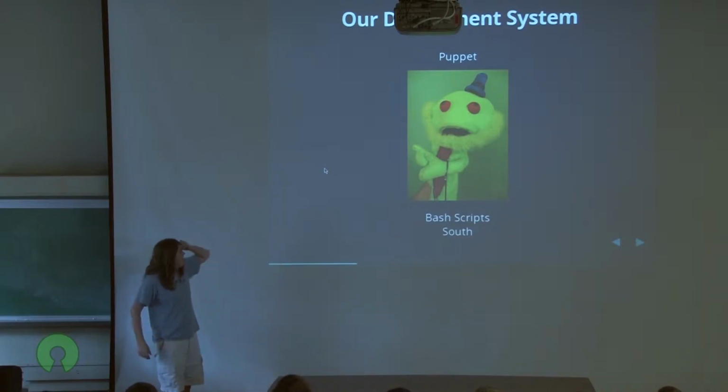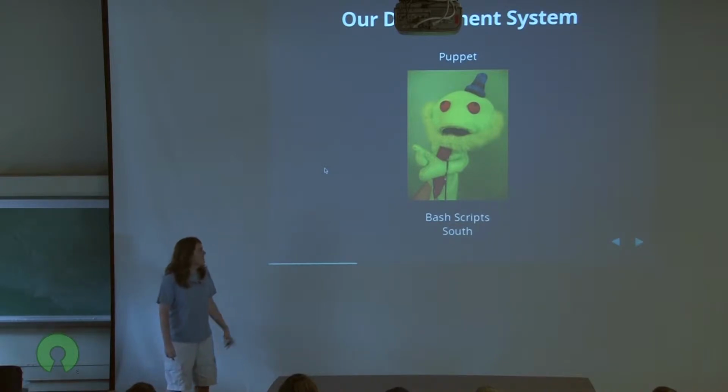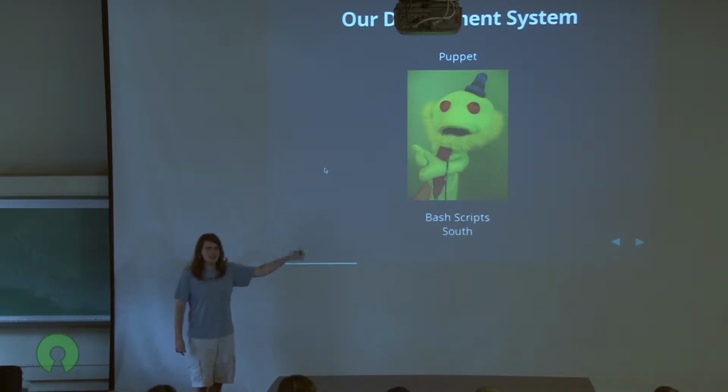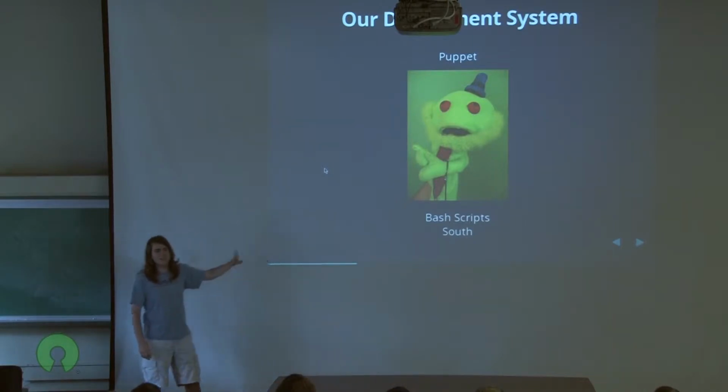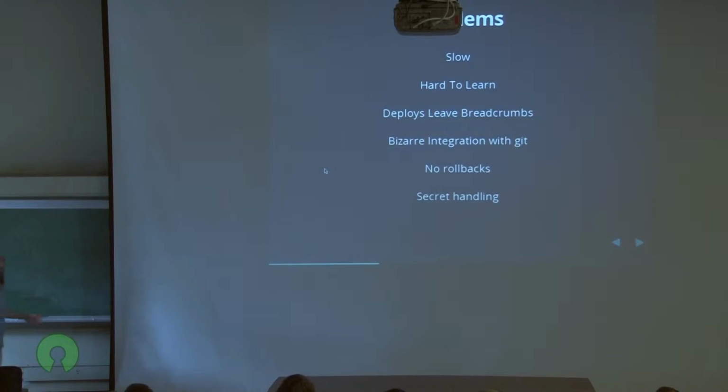And so I redid it. It uses a system called Puppet, which essentially is a way to describe the state of a machine using a programming language. And like that ugly Puppet, it works, but it's ugly. To actually deploy, we use Puppet glued together with some bash scripts I wrote, and this thing called South for database management. I'm not going to get into that because that's a whole other lecture. And it works, but there's a lot of problems.